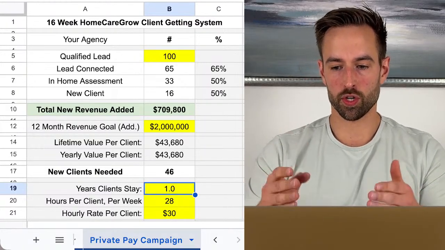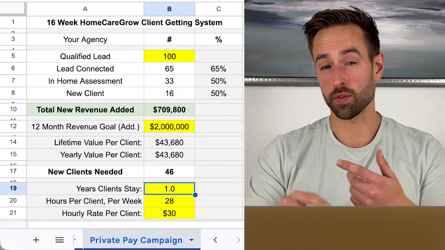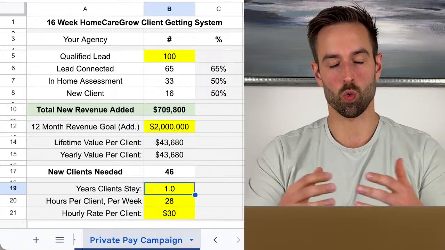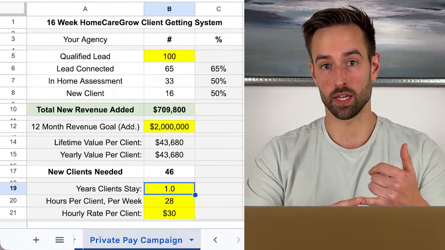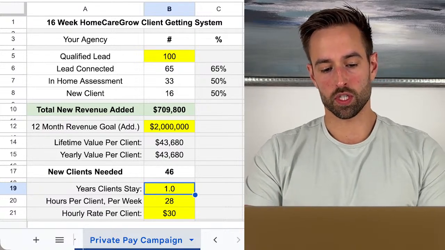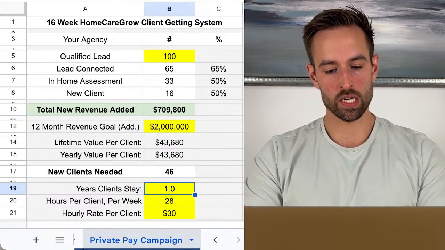They're just starting to experience the parent that is unsteady on their feet. They're missing medications. They know they need help. They just don't know where to start, or if the right answer is in-home care or a home or whatever it might be. But to get some projections in place, we're going to say about a year.